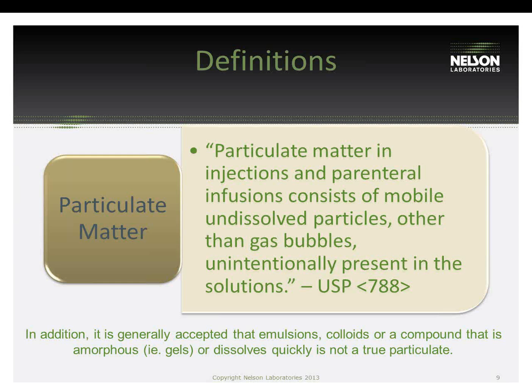We've gone on to discover that from a regulatory standpoint and scientific standpoint, it's generally accepted that emulsions, colloids, or compounds that are amorphous, such as gels, or dissolve quickly, aren't true particulates. This is important because many of these compounds may cause false positives when detecting particulate matter. We'll discuss this in detail a little further on in the webinar today, but it's important to remember that particulate matter is defined as an undissolvable material.